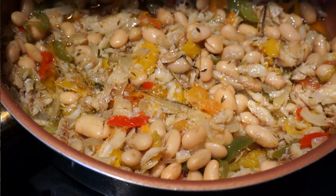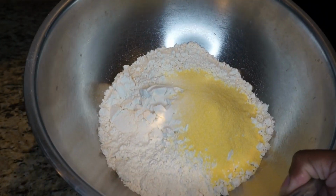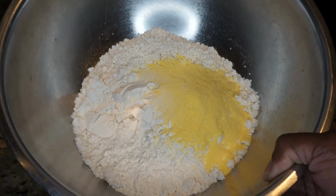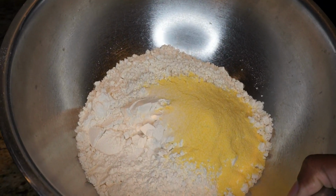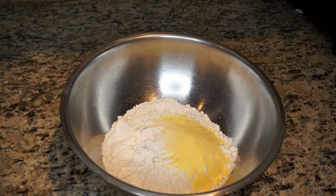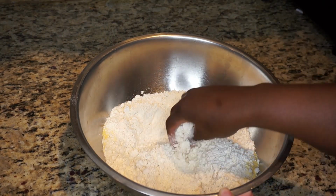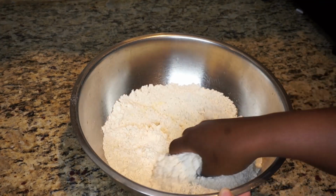So in this container, I have flour, just regular all-purpose flour, and then I have cornmeal, maybe 1/3 of a cup, and then maybe half a teaspoon of salt, okay? The way you make dumpling is very simple. We put cornmeal in here just to give it a little bit more firmness, and the cornmeal gives the dumpling a nice flavor, and it tastes really good.